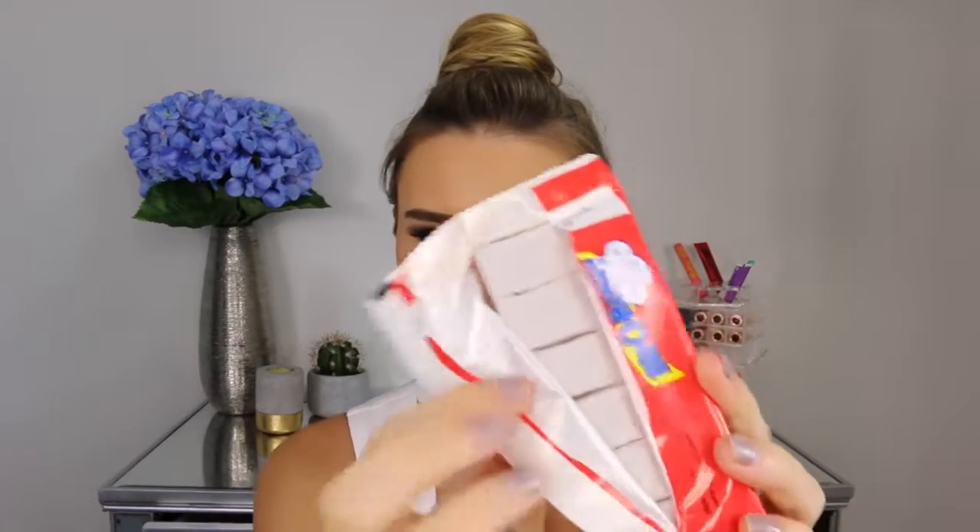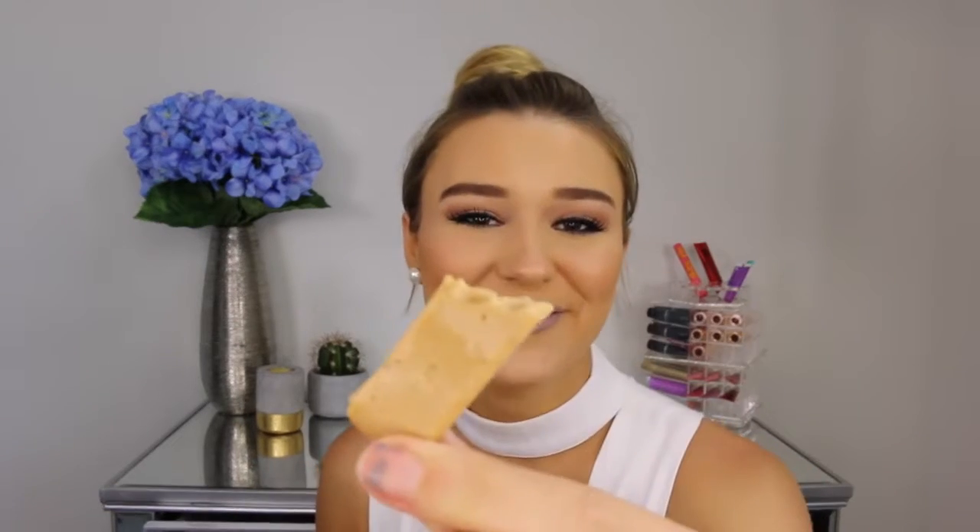The next thing is the Bits O' Honey. Again it says how many calories — 190 calories. When you open it, it comes in little individual rectangles. I think that's toffee — it smells like a toffee cake. Very chewy. It's actually good... actually no, it's not. It tastes like one of those really cheap chocolates that doctors give you after you get a needle or something. Congratulations, you didn't faint. I'm not eating that again.